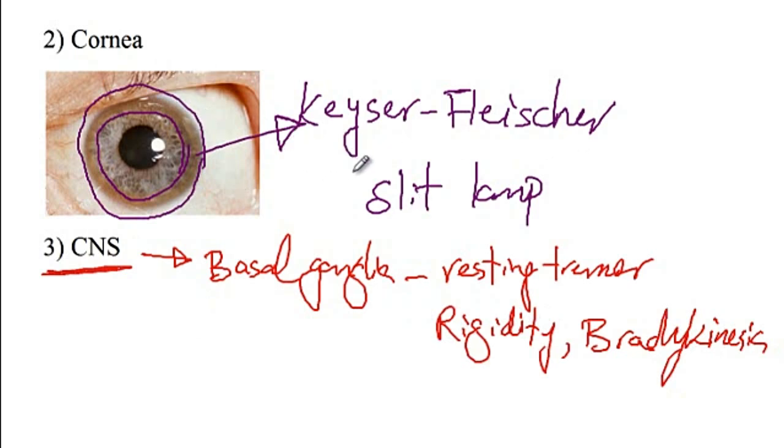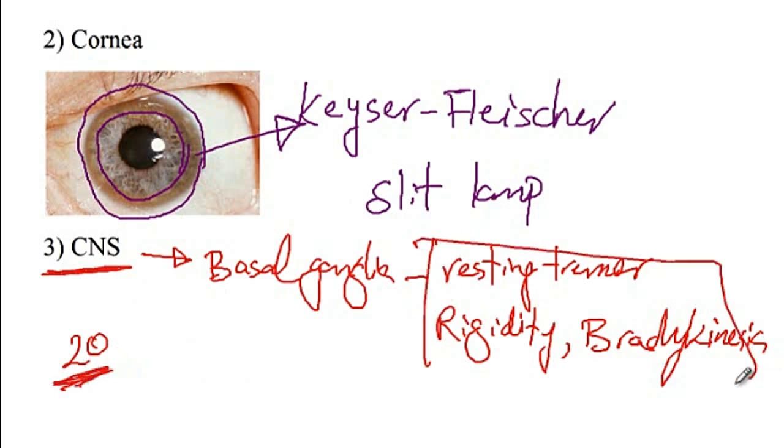And so in addition to these features, Wilson's disease has many other features, like for instance Kaiser-Fleischer ring, as well as the liver problems that can help you distinguish Wilson's disease from Parkinson's disease. But then if you also look at the age of onset, for Wilson's disease it is usually about 20 years of age, versus Parkinson's, which is about 60 years of age. So if you see these symptoms like resting tremor, rigidity, and bradykinesia in a 20-year-old patient, then you should more suspect Wilson's disease than Parkinson's disease.